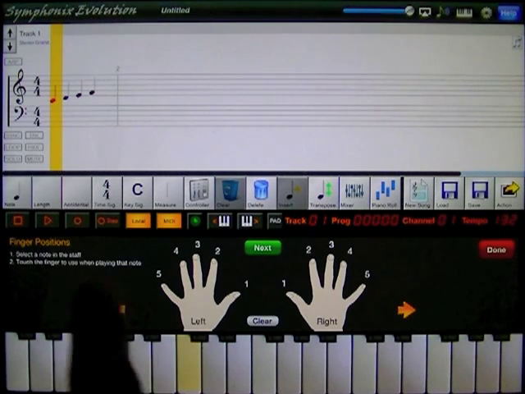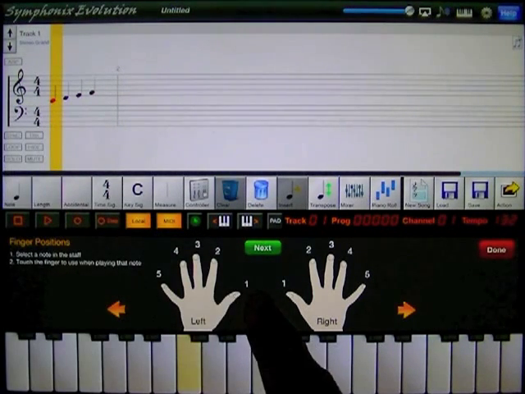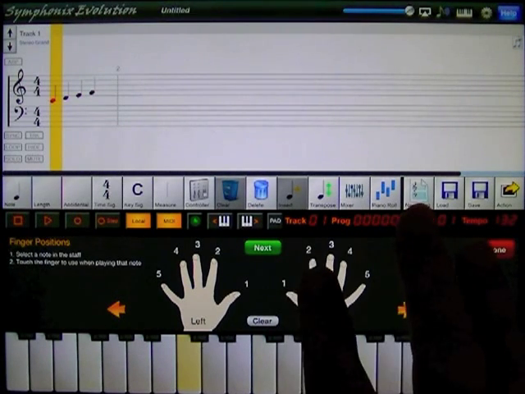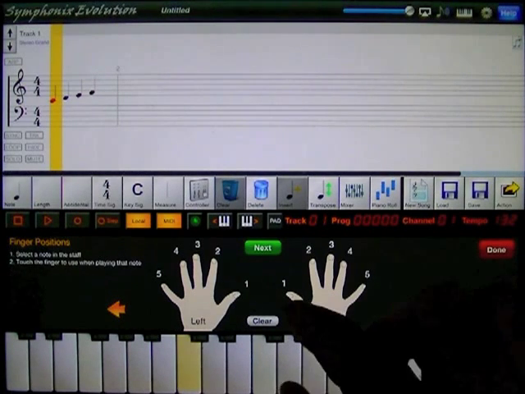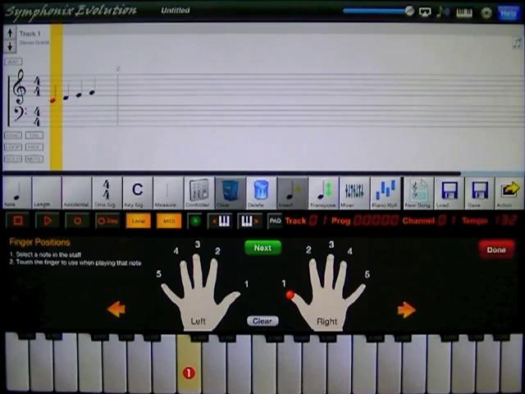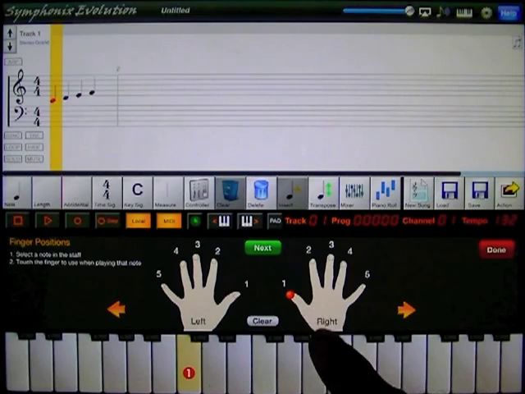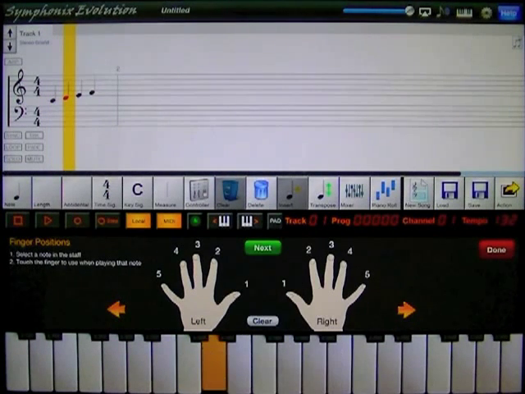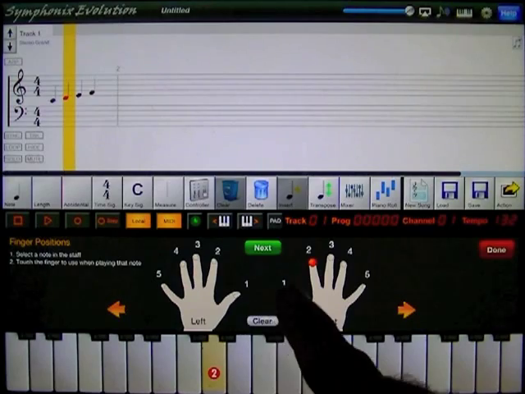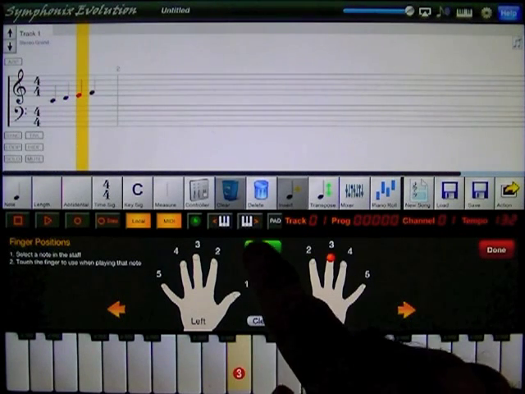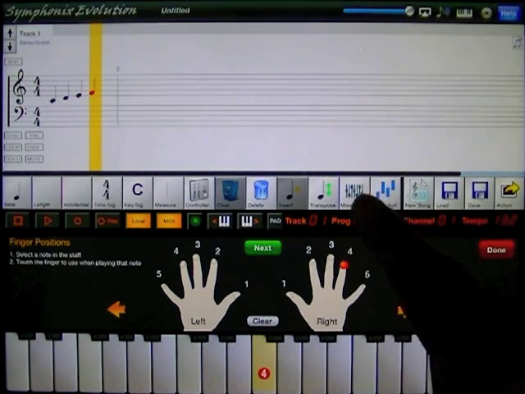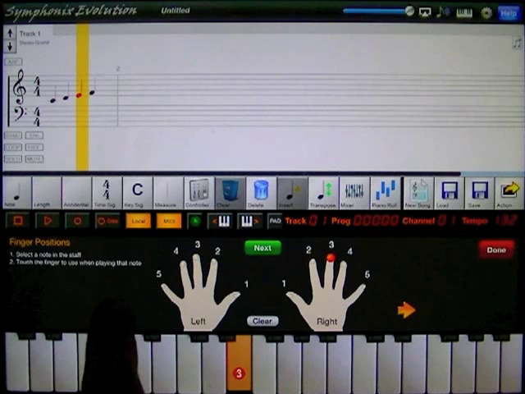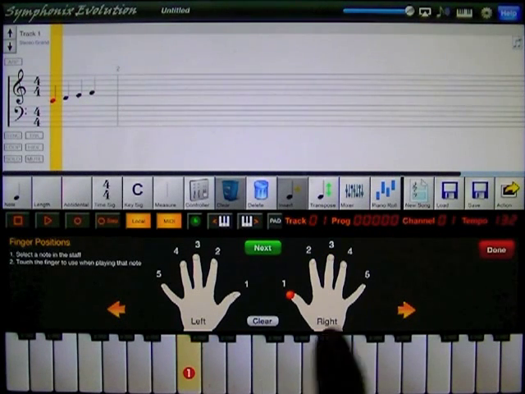And that's useful because when a note's highlighted, you can then touch the finger that you would like to play with that note. So if I want that to be the thumb, for example, push the thumb and you can see it's now drawn the finger number on the hand, and now I can hit next, moves to the next finger, moves to the next finger, moves to the next finger, and you'll now see that information's been saved. So when I move back and forward, you'll see that it now draws that.